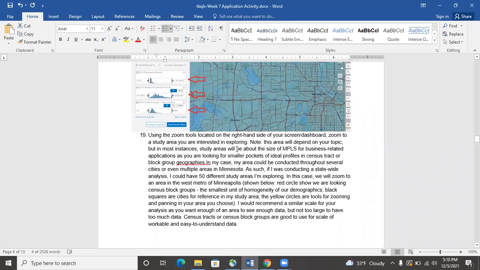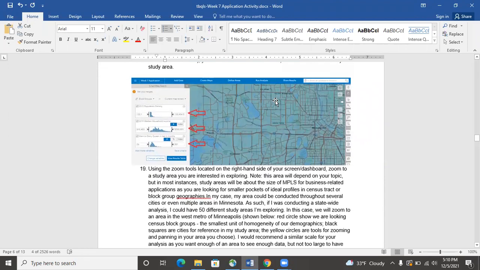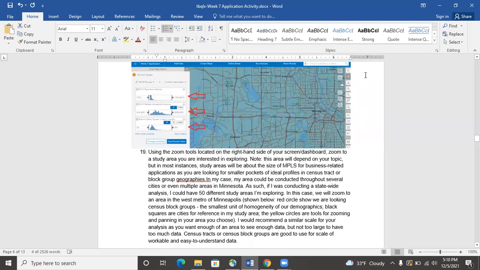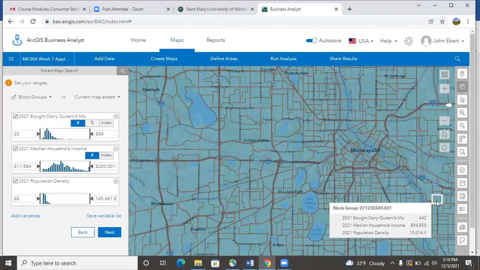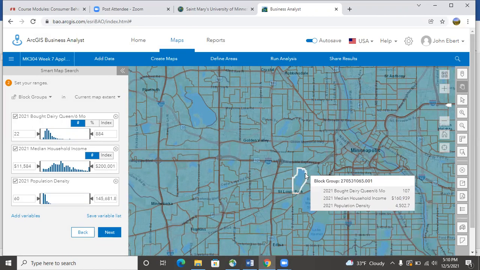Okay. Now, once you have all your variables in here based on your study area, my study area is approximate to what's in my graphic here. Again, it may not be exact. Don't let that be of too much of a concern here. And so we have our tools on our map over here, that you're probably familiar with already, but you can certainly use those tools on the right-hand side of your dashboard here. Zoom in or out, measure, select things, what have you.